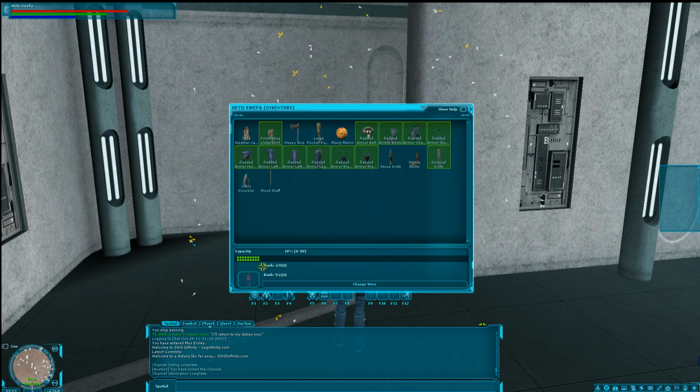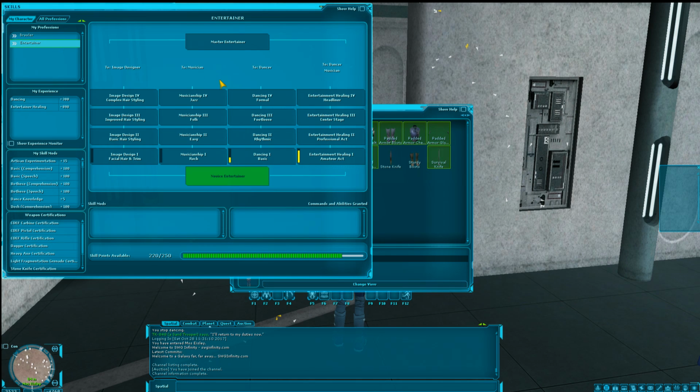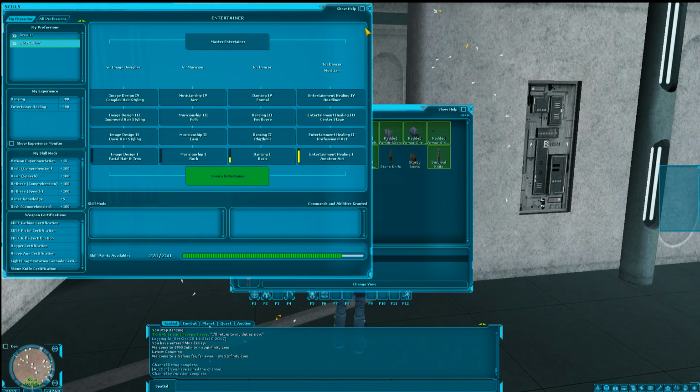I believe it had 5,000 cash and 10,000 in the bank. And I had to pay a fee to get from Coronet to Mos Eisley. And then I had to pay a fee to learn the novice entertainer skill so that I could clear my battle fatigue. And 100 battle fatigue almost got me entertainer healing 1. And I danced, so I almost made a level in dancing. Probably if I would have persisted, I would have been able to finish out dancing really quick.